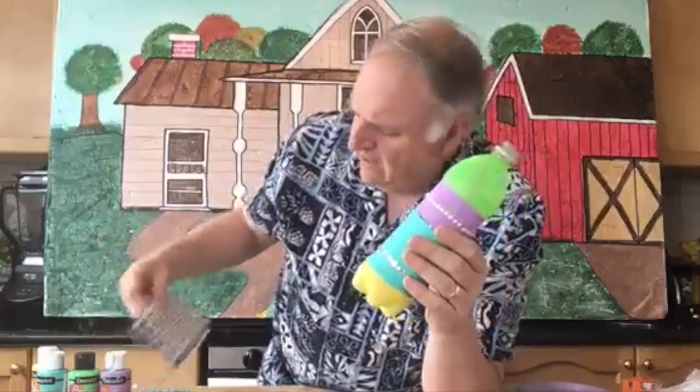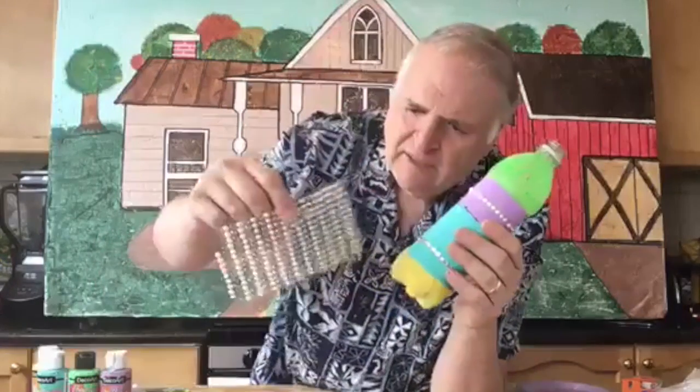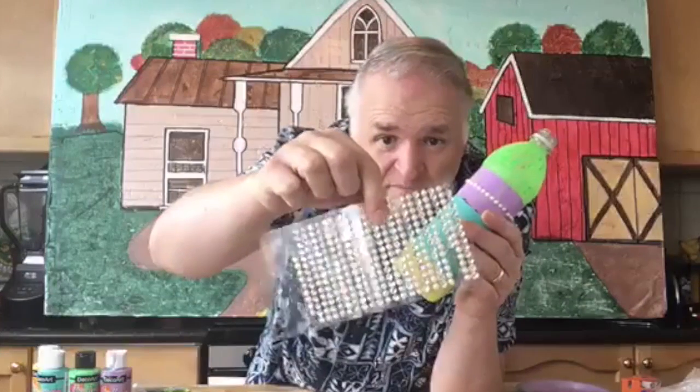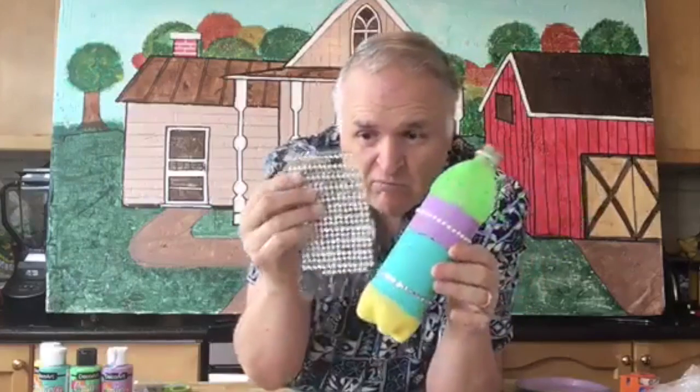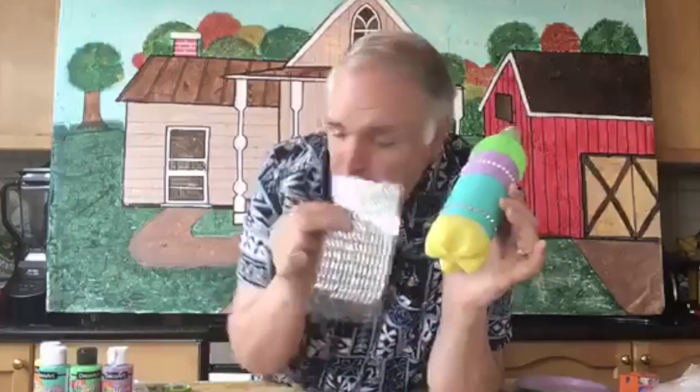They are kind of shiny strips of beads, and when you take them off, they come off in a whole strip. So I did a whole strip of white beads around there, and then I did a whole strip of bling around there. Maybe I call them bling stickers to add some bling to your instrument.